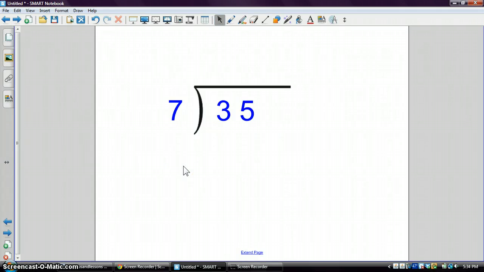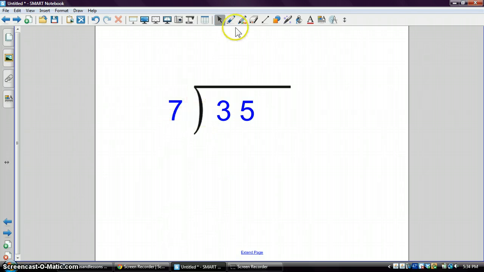Hi, another way to use videos to help in education is to use them for math. I've opened up my Smart Notebook and I've set up a couple simple division problems. When you have these available for the kids to look at over and over again, it really helps them get concepts that have lots of parts.